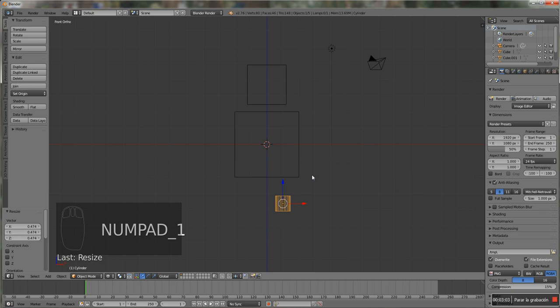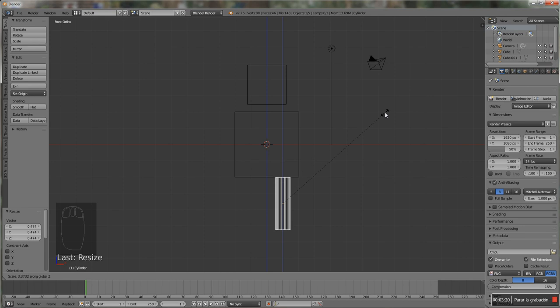And now what we need is to stretch our leg, but vertically. In order to do that, we again press S, but now followed immediately by the key Z. You see, this way we are able to scale our leg vertically.